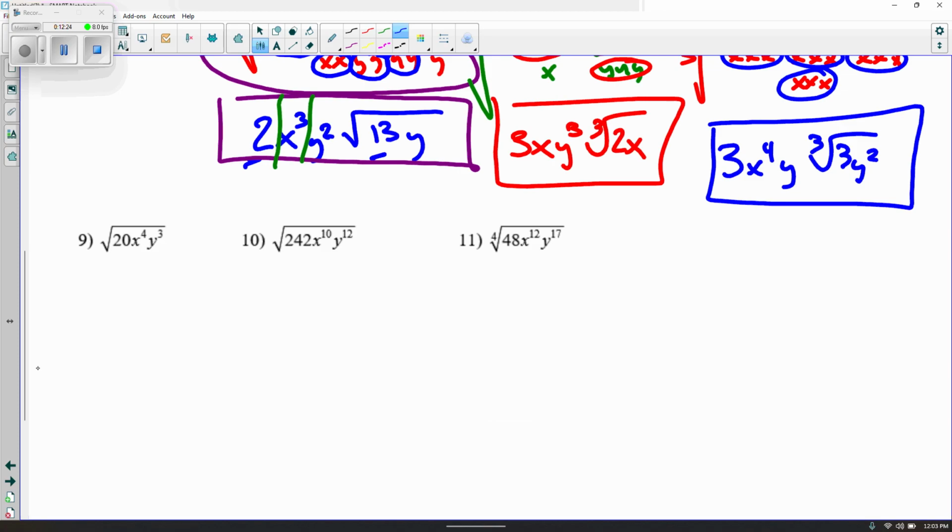Oh, I got 9, 10, 11. Which one do you want? 11. All right. 48. What's that break down to? 3 times 16? What was up with the big paws? I have no idea. I've had them my whole life. All right, now, 6 times 8, that is 2 times 3 times 2 times 2 times 2.